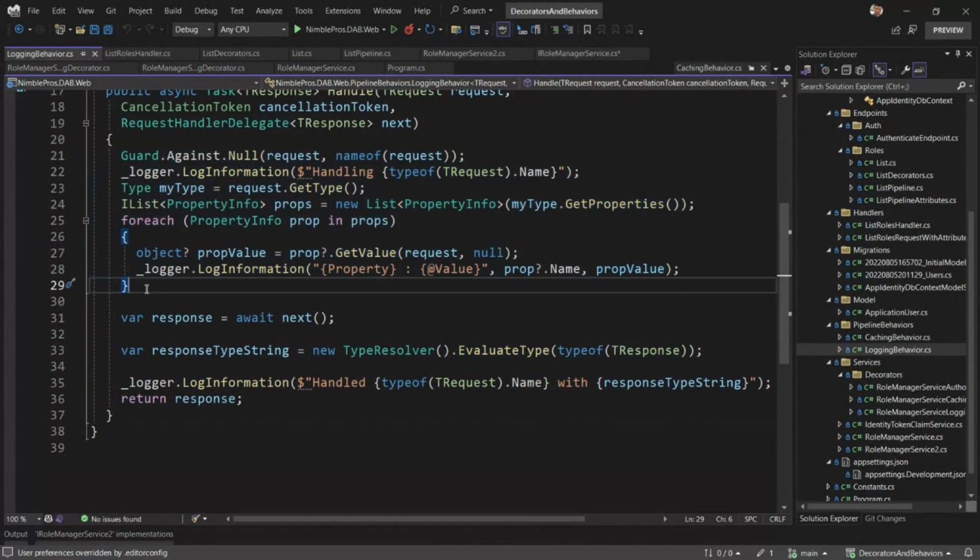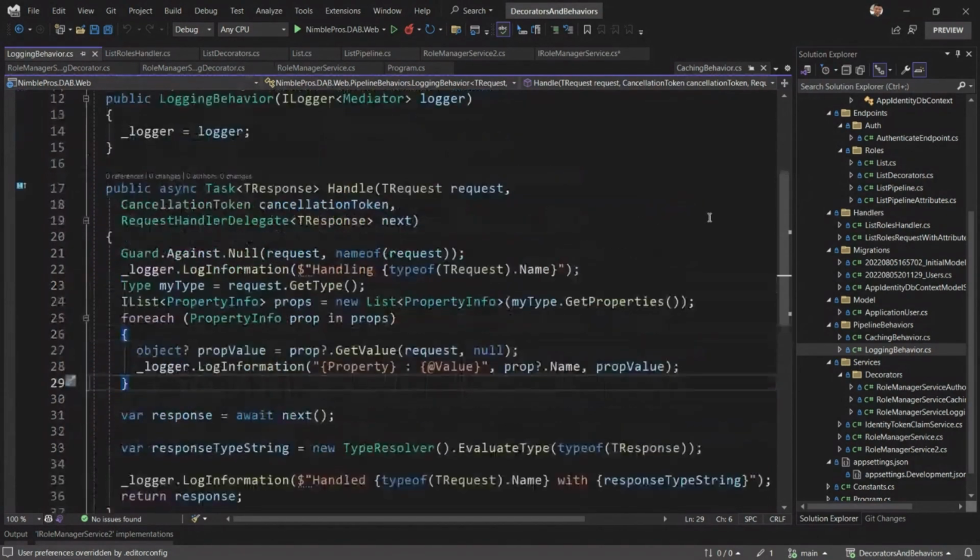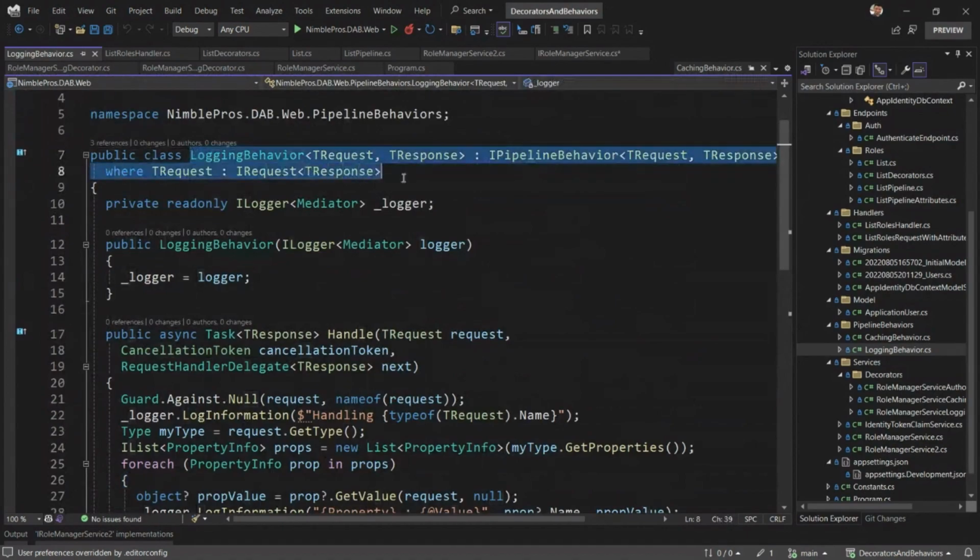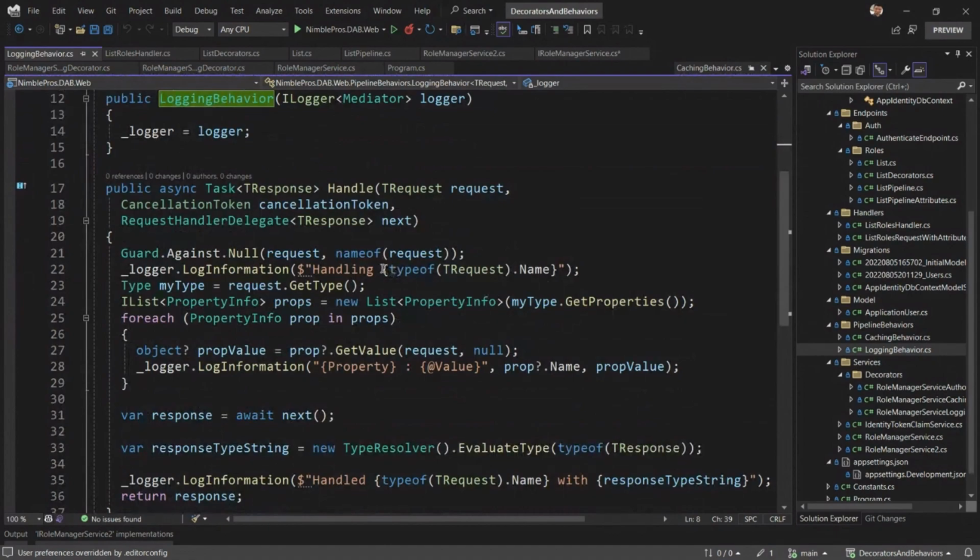And these behaviors can be fairly generic, right? So they don't have to be, but you notice this logging behavior doesn't know anything about list roles or list roles result or anything like that. It works for any TRequest and TResponse. But it can still be pretty specific in the log output about what's happening, because it can inspect those messages and say, hey, I'm going to expect every TRequest to have a name. And if it does, I'm going to put that into the log output. And so that way you can see logging that doesn't just say, hey, I logged something, right? But it can still be specific and say, I'm logging that we started doing list orders or list roles or whatever, and then show the appropriate information.